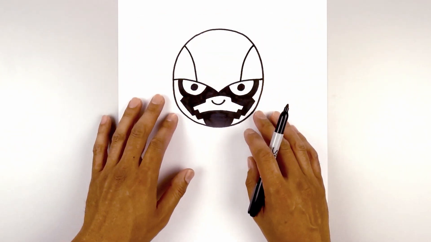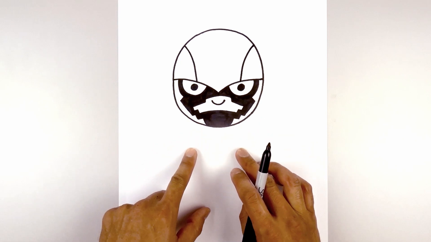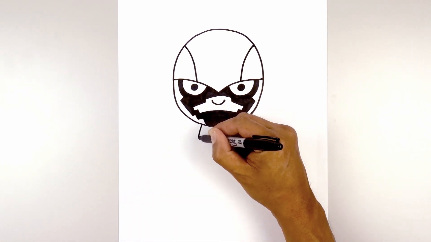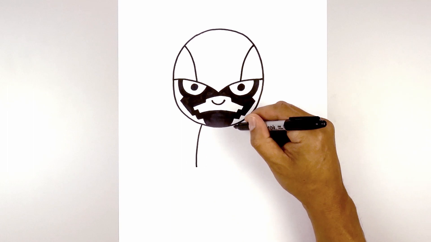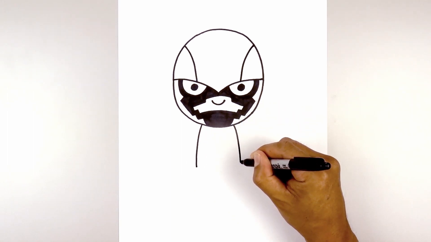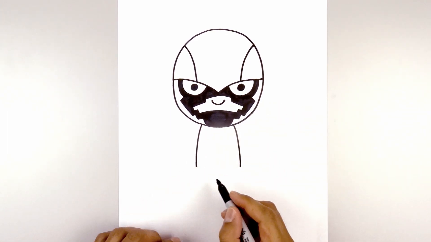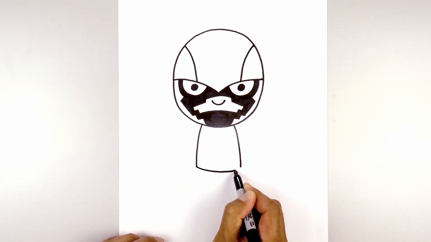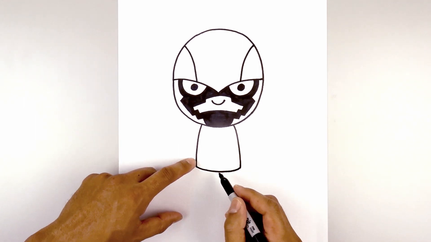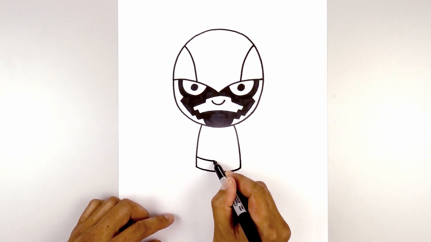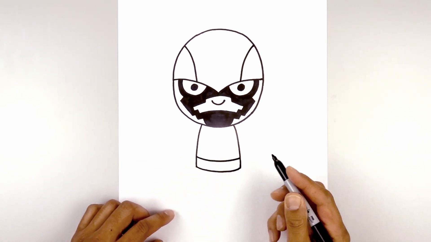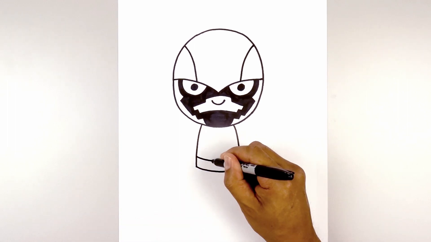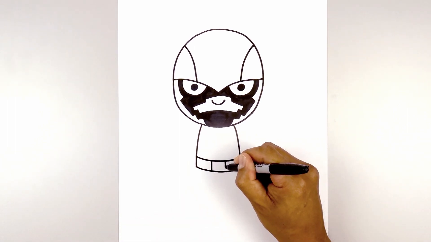Now before we draw on the rest of the head, let's draw on the body. We're going to draw two curves coming down towards the hip — on the left side curve out and then down, and we'll do the same thing on the right side. Now let's close off the bottom, starting from the left we'll curve down then back up on the right, and we're going to step up and draw that same curve for the top of the belt. In the center we're going to leave a gap and draw two straight lines on the left and then the right.